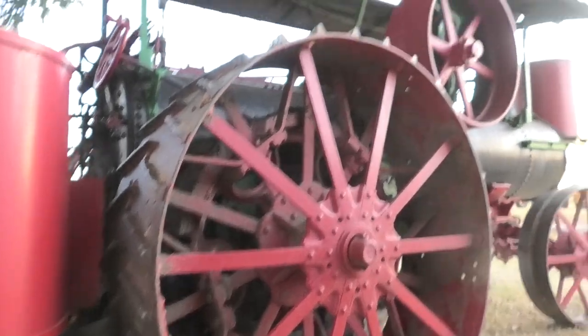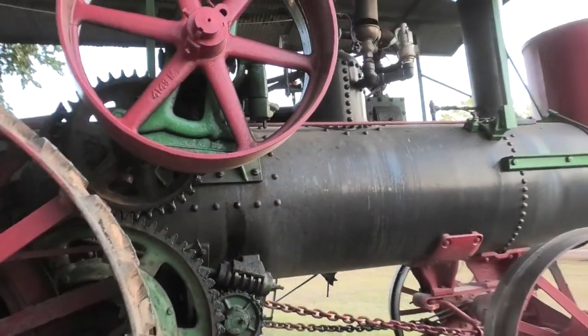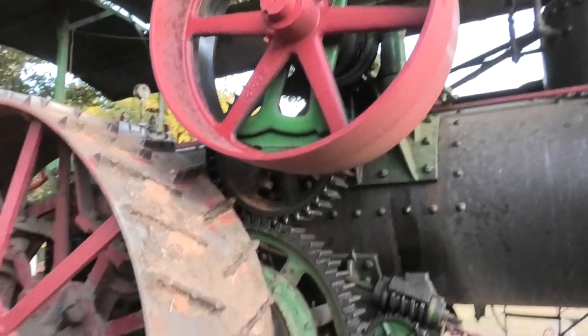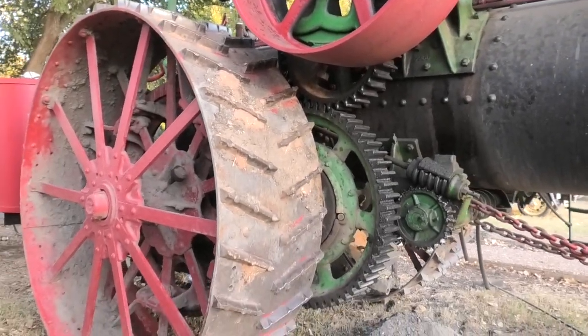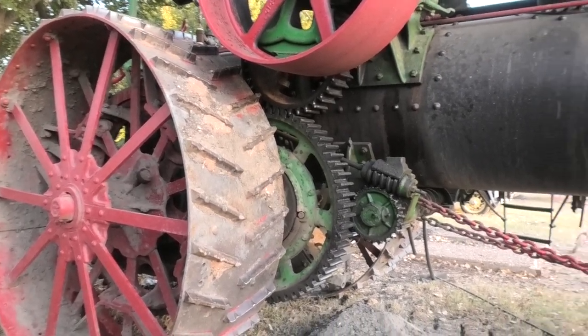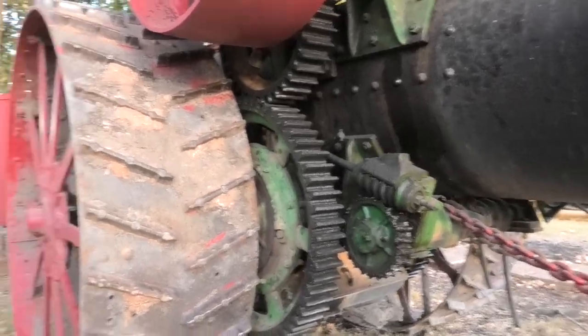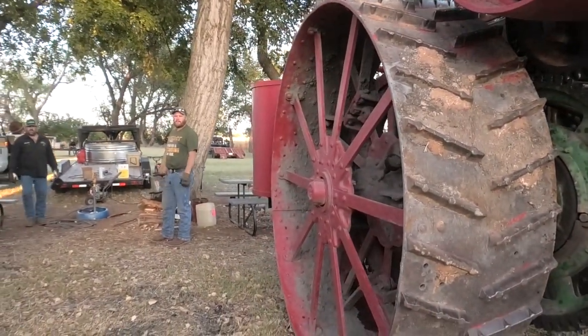Well, these machines are in surprisingly good shape for as old as they are, I would think. Well, this one's been handed down through the generations and been kept up. Both of these have. This one's been in my family since the early 70s. Wow.